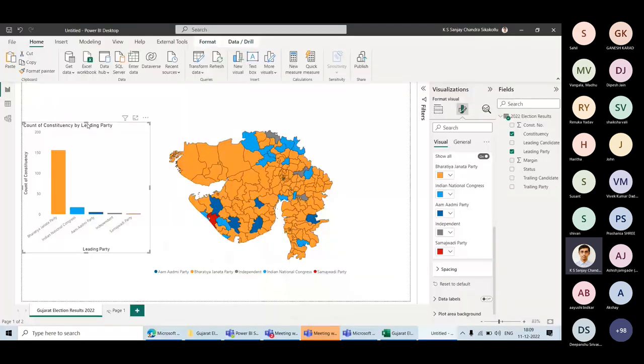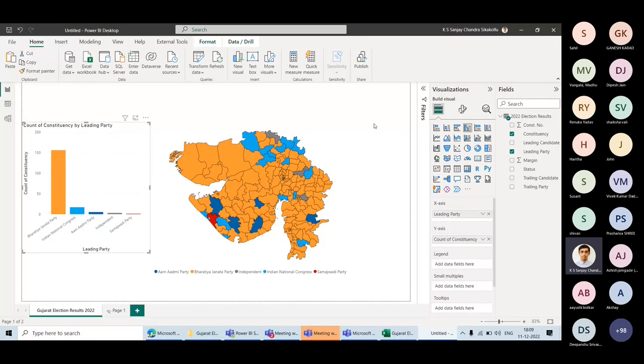Then I can put photos of the CM candidate and the opposition leader. And then I can put the count of that. And then I can put all the headings and do the customization. Now, this is the base file. What I will do is, you have to complete the rest, and maybe post it on LinkedIn, share it on WhatsApp, anything you can do. That will be your assignment.